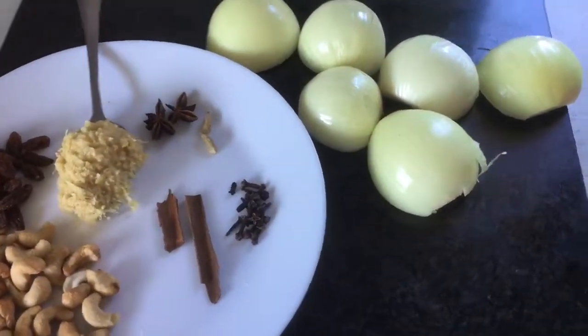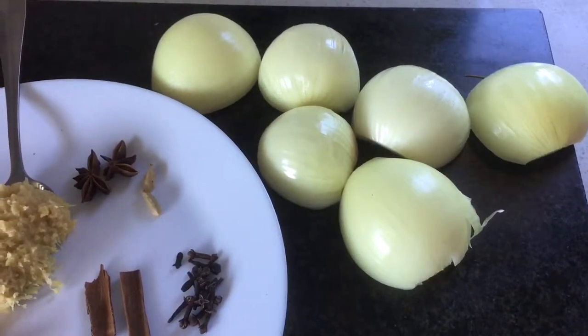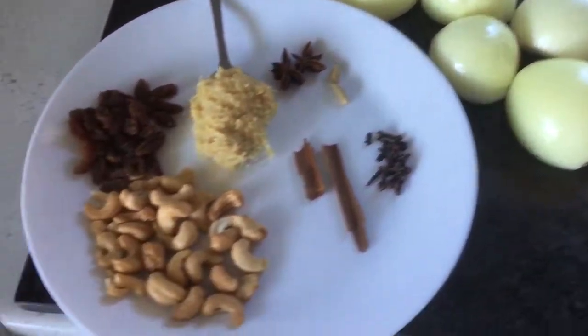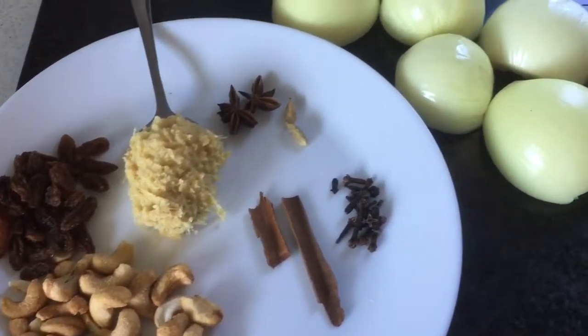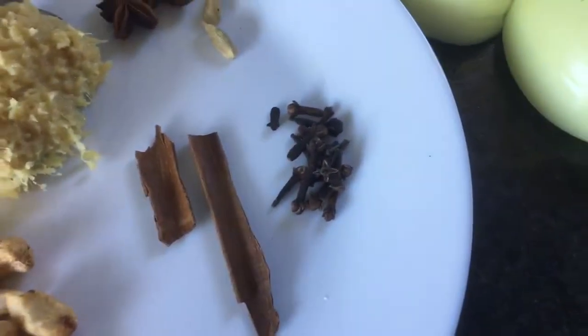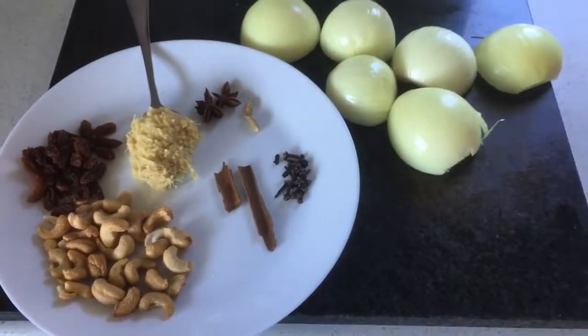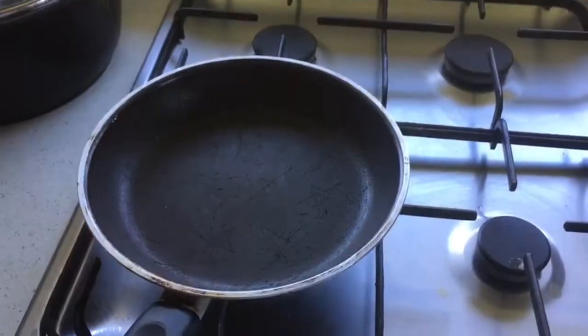Meanwhile, you need to make your pilau, so you need around 3 onions. You need to brown them, right? And then some cashew nuts, raisins, ginger garlic paste, star anise, cardamom, cinnamon, cloves. Keep all this ready and I'll show you how to prepare the next step.